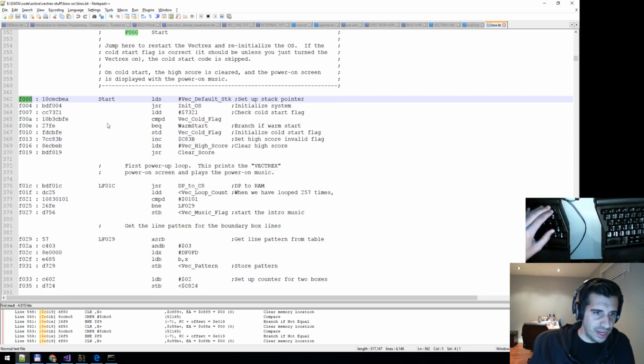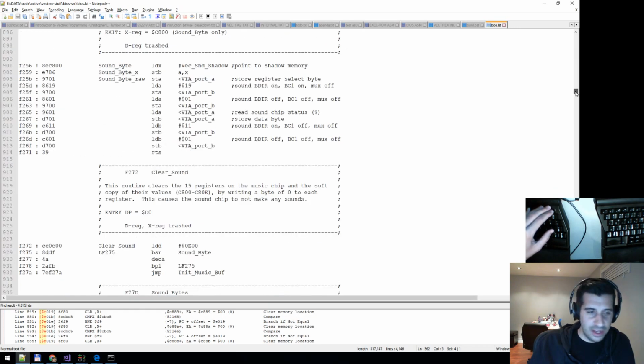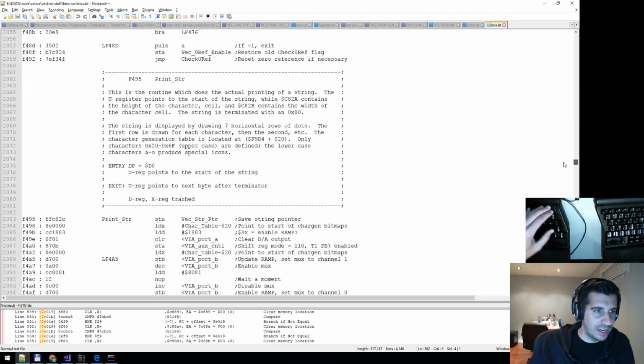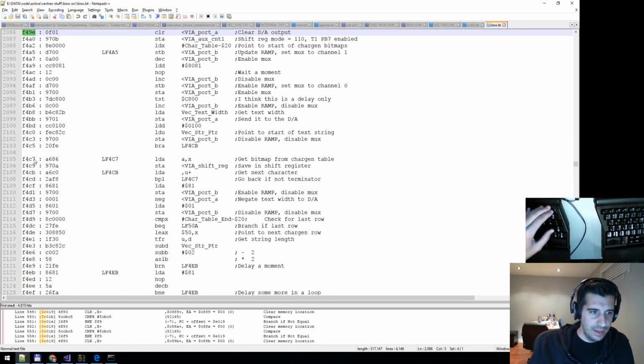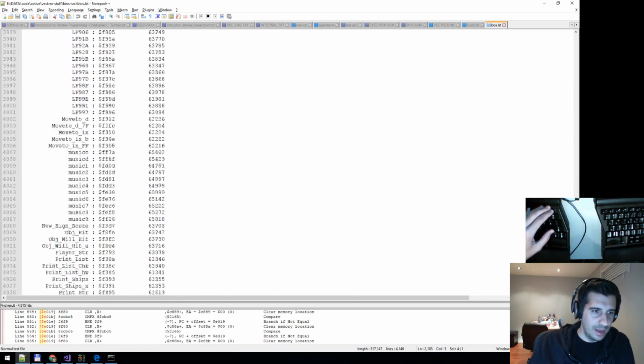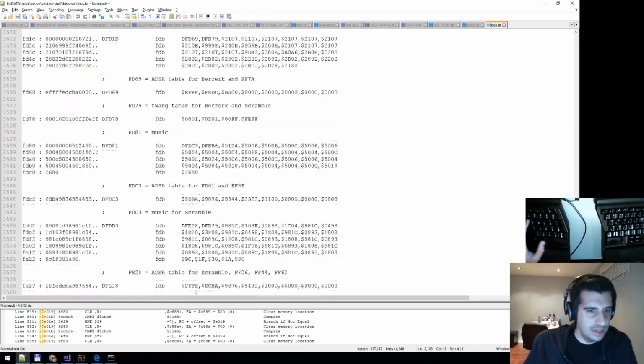So there's the address, and then there's the code. Now when I'm debugging the BIOS, if I'm wondering where I'm at, I can just search the address. If I want to break at a specific point, I can put a breakpoint at that address. It's really awesome.